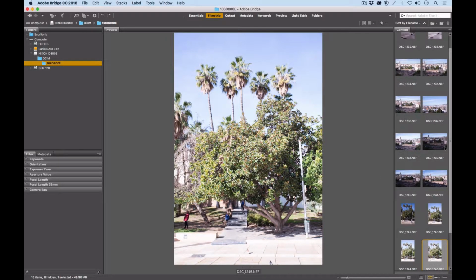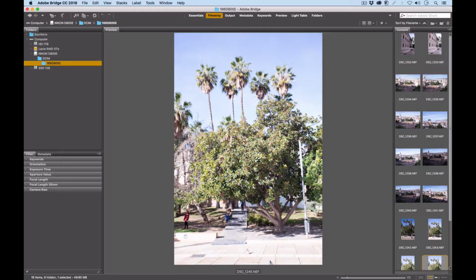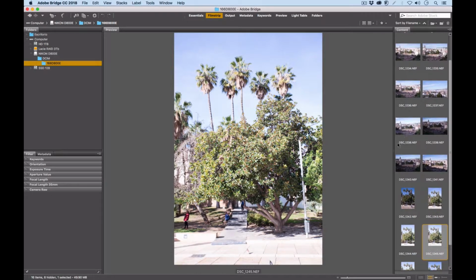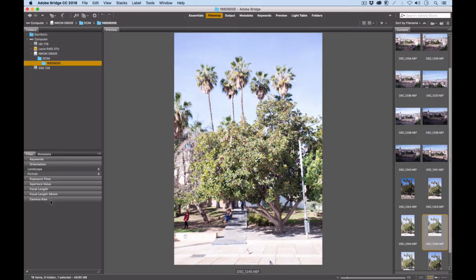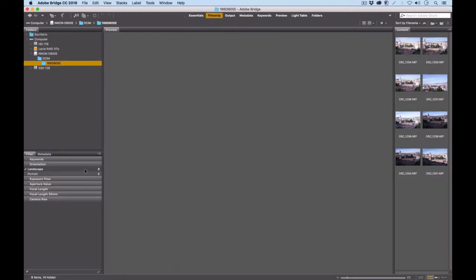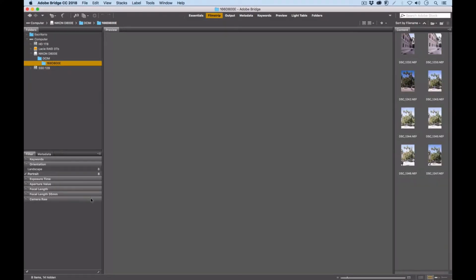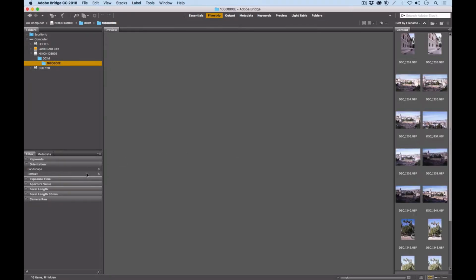In the filter panel, we can use this panel to filter the photos. It's really useful because we can make the photos show depending on the values we choose here, like the orientation, for example. Of the 16 photos we took, there are not a lot in this folder. I can see that 8 of them are in landscape and 8 are in portrait. So that's a way of filtering the portrait photos or the landscape photos.